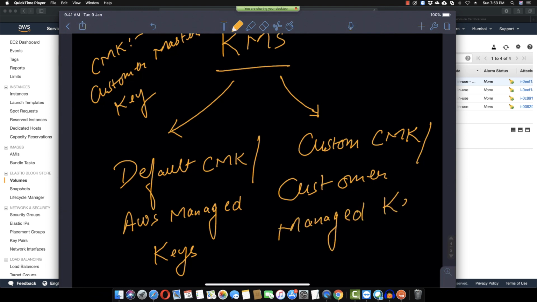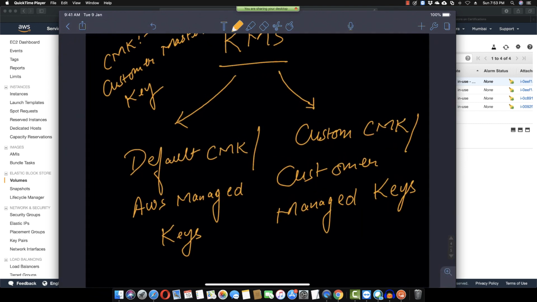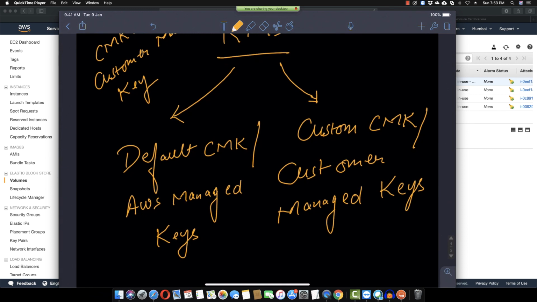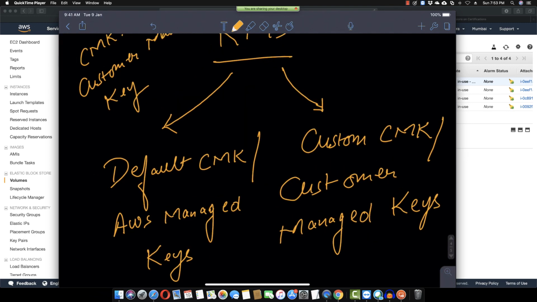I think if you see the name, you already have the basic difference. The default customer master key, or the AWS managed keys, are the ones that are there by default and are managed by AWS. The custom CMK, or the customer managed keys, are the ones that are managed by the customer. So you already got the basic difference between these two.